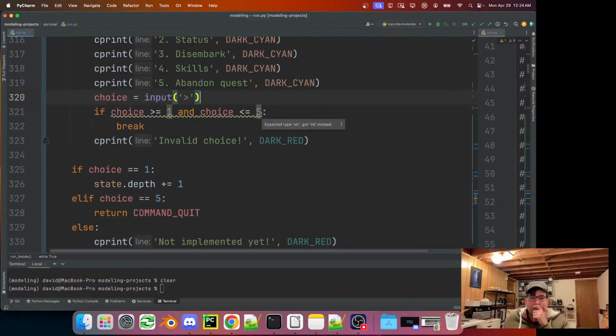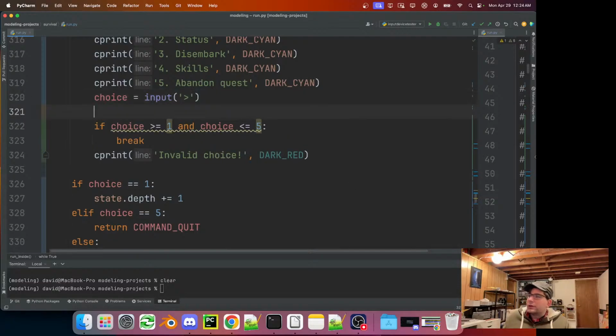So okay, and let's see here. I want to safely parse this as an int.